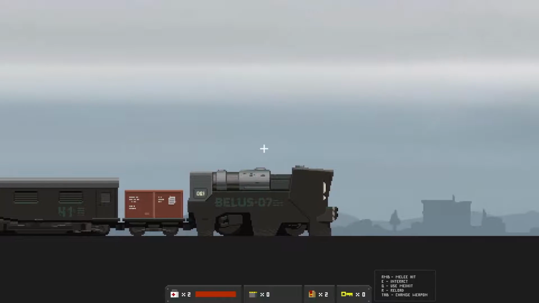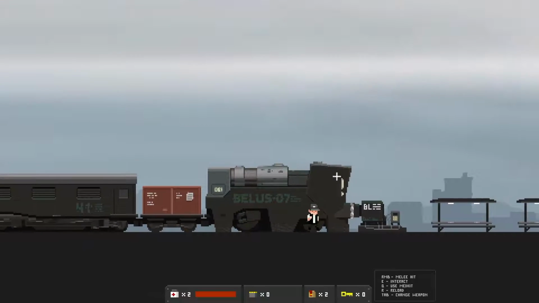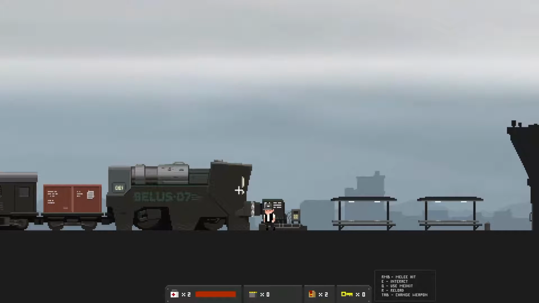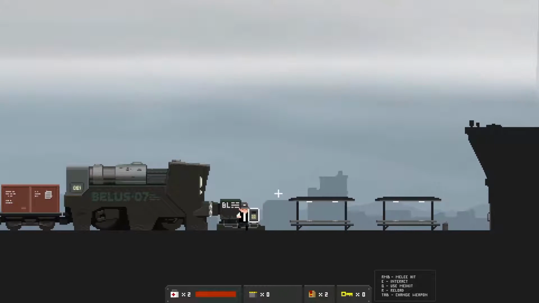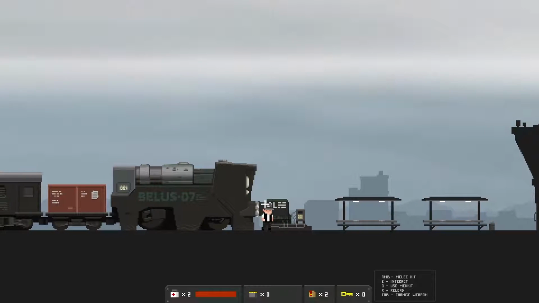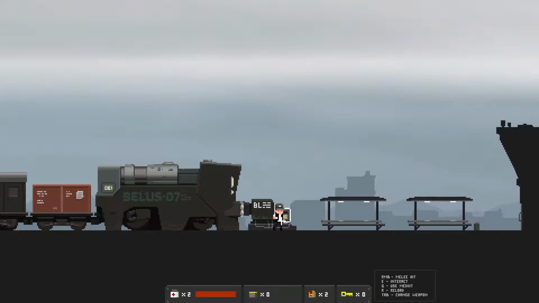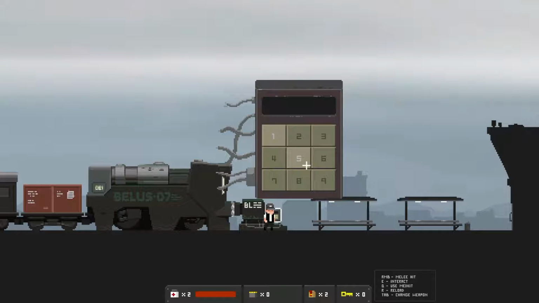So, what is this all about? Zombie apocalypse has happened, you're in control of pretty much the last train, and the idea is that you're going around rescuing as many civilians as you can. So here we are. The art style is pretty damn cool, typical, I guess, from tinyBuild games. Everything is interactive, so the way that the gameplay loop goes, you come into a station like this, and you find a passkey, and you need to find the code to that passcode.